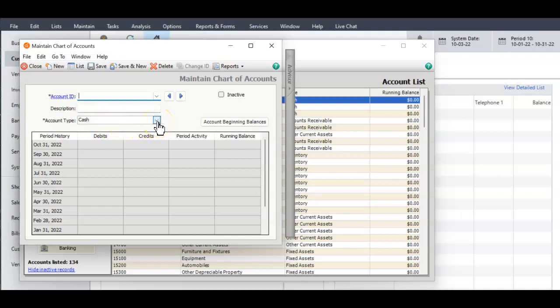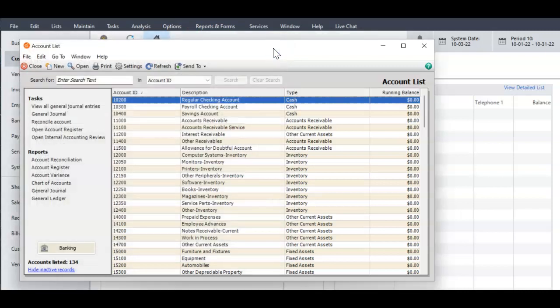So you need to make sure that as you add in your accounts that are missing from this screen, in other words, you look on your Appendix 1, it is there, but you're not seeing it on the screen, just make sure that you are using the correct account type. All right. So here's my account that I just created.